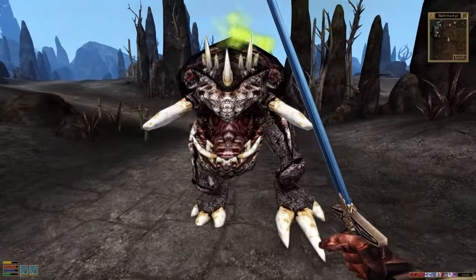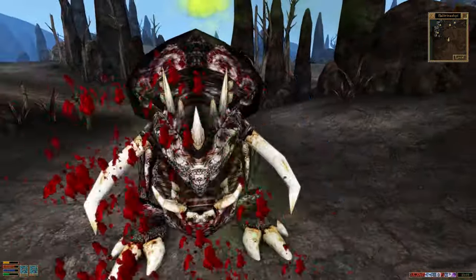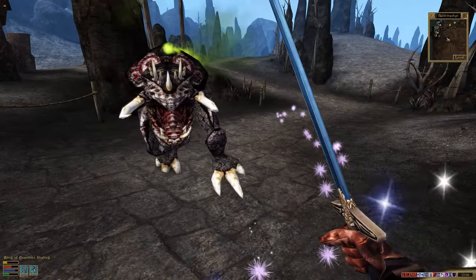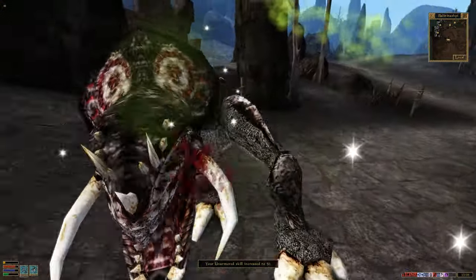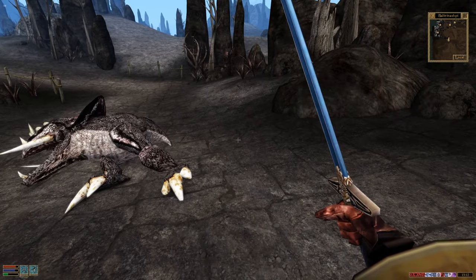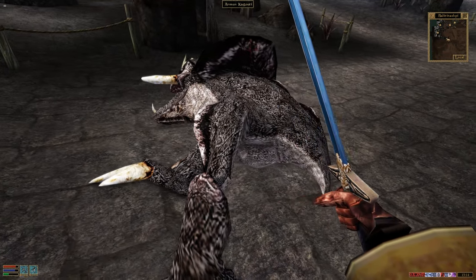At your best, huh? Weren't expecting that, were you? Ow. A tough thing. These are high-level areas, aren't they? These Ashlands and the Velothi Mountains.